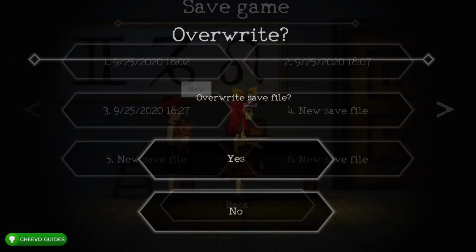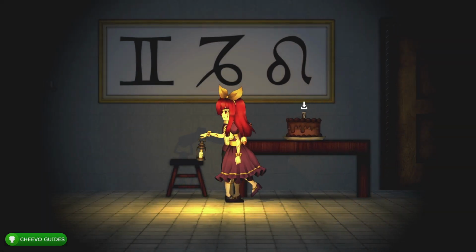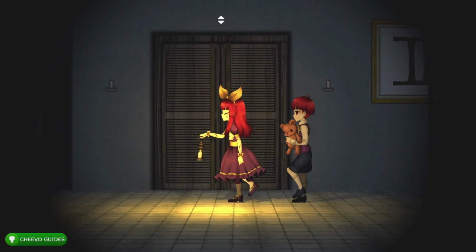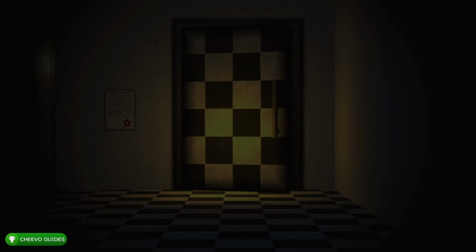You're going to save your game right here, just so we don't lose any progress. These were the symbols that we pressed in order. Now, the only reason I walked in here is because I wanted to make a save just real quick before we proceeded to the next part.